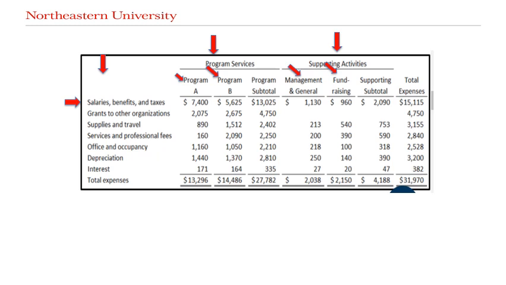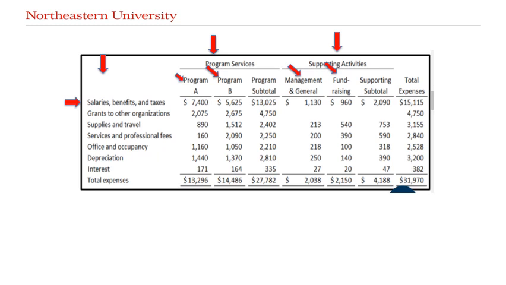So if we look at what's basically personnel expenses, salaries, benefits, and taxes, we can see that, let's say this is 1 month's report. Program A spent $7,400. Program B spent $5,625. And in total, the direct programmatic operational costs for salaries were $13,025.